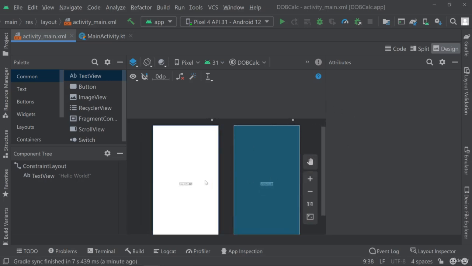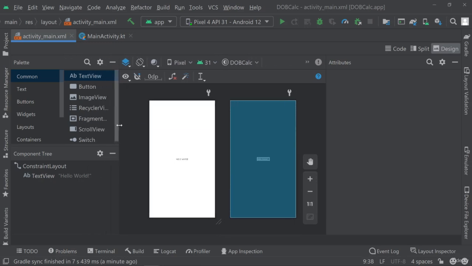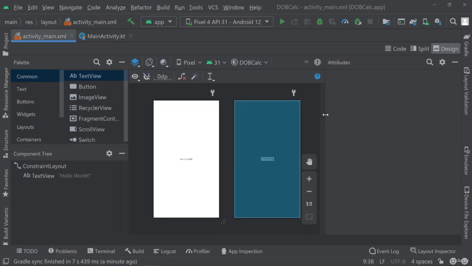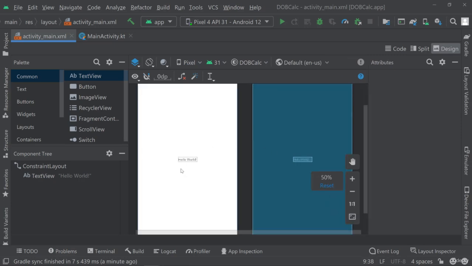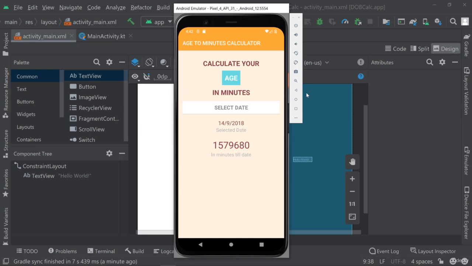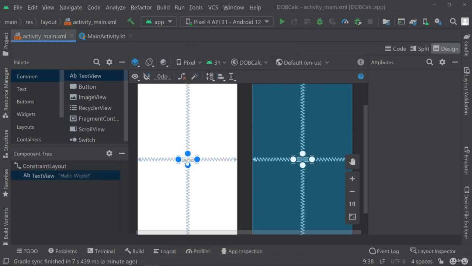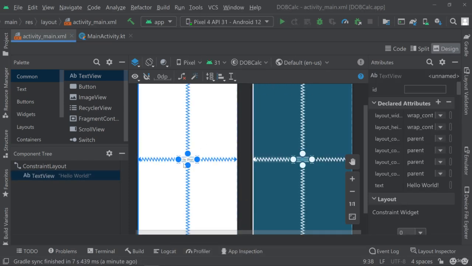And you can see that this is basically going to be the user interface that I currently have, which is just the hello world statement here. So there's really not much happening, pretty boring. And we're going to change that because we want to display some more data. As you saw, this is the user interface that we want to have as a result. So let's get started by changing this hello world text here.